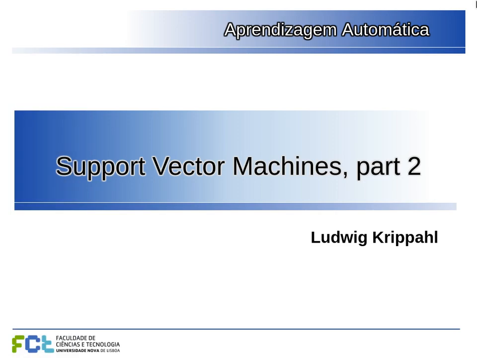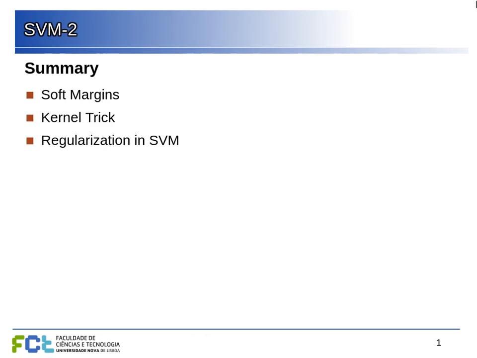Okay, so now we're going to see, the first part was a bit dense, this one will be a bit lighter, and we're going to see how we can modify the support vector machine to handle some misclassifications, so as not to crash or break down when we cannot separate our classes. This will be the soft margin support vector machine. And more importantly yet, we're going to see this kernel trick.